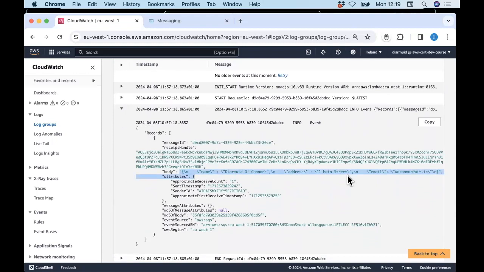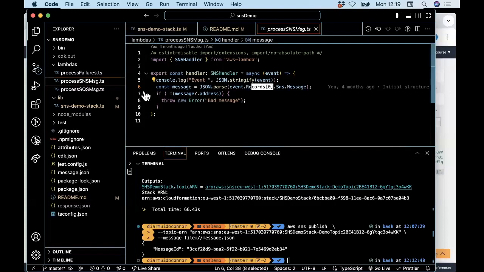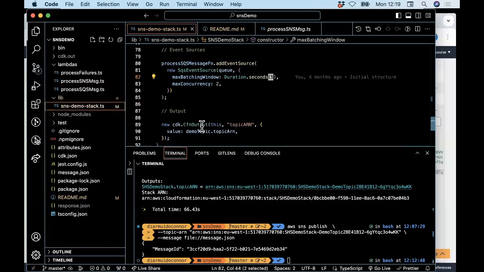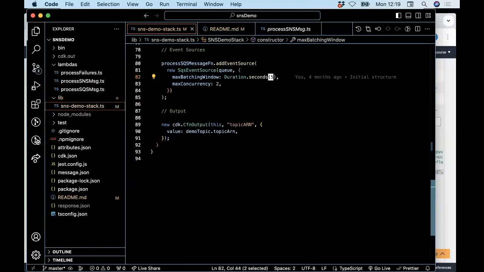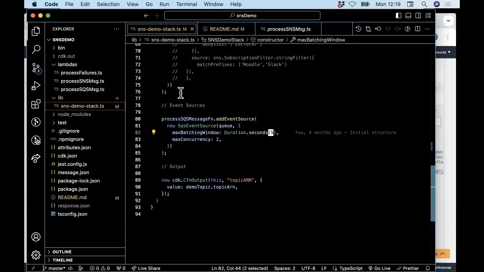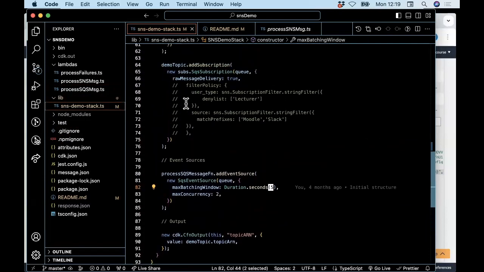Because if you look at my configuration code, and if you look at the SQS subscription to the topic, which is this one here, you can see I've specified that I do not want the envelope to be included. If I set that to false, then you would see the envelope in the body of the message that's received by the Lambda. And you can play with that yourselves.